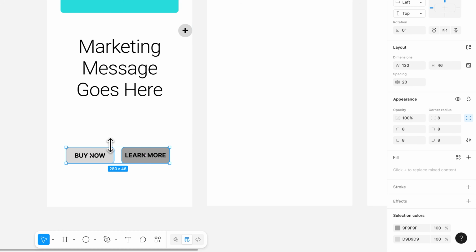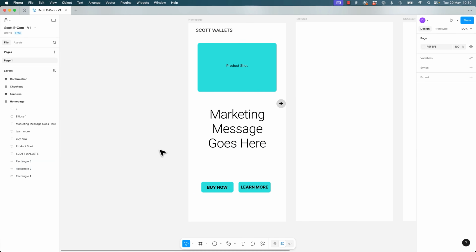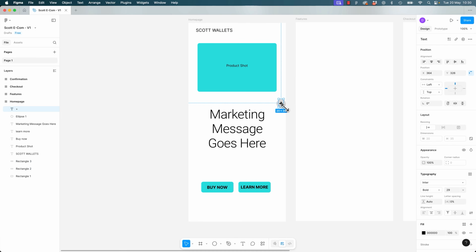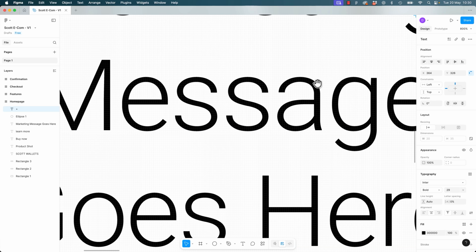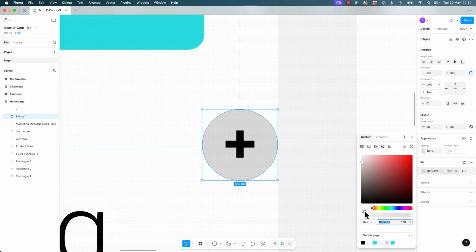So hold shift, click both of these, and use my eyedropper tool shortcut, which is I on your keyboard, the letter I, not your eyeball. I can click in here and they both will become that color. It doesn't matter really where you do it. Sometimes it's hard to click on things. If you find it's really hard, the easiest way is to zoom in a little bit and say, all right, now it's easier to click. And I can go into here, use my eyedropper tool.